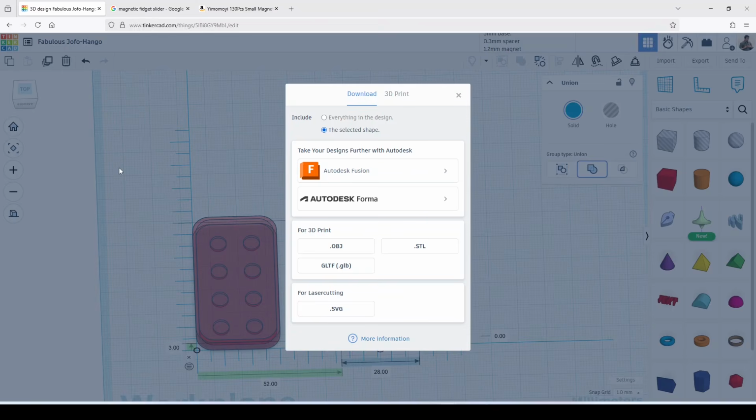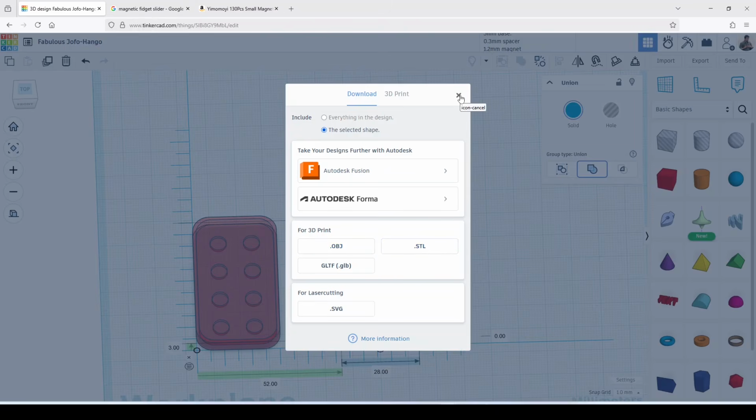In my other project files, sometimes there's a bunch of random helper objects to create holes, create fillets, or whatnot. I don't want to export all of them. So normally what I would recommend is to select the shape, 1 shape at a time, and then you do STL.